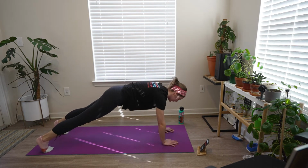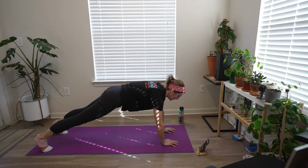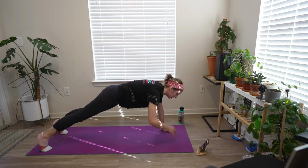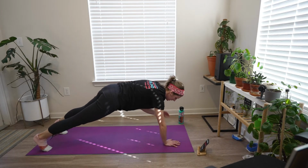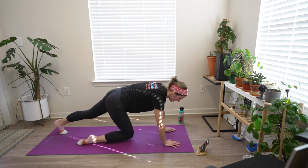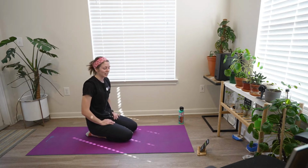That's kind of expected. Sway meaning moving your shoulders or your body maybe moving back and forth, just make sure it's not too excessive. Try to tighten your core to stop that sway. One, and rest. All right, 2 out of 3 done. Great job, everybody. We have one more time through all those exercises.